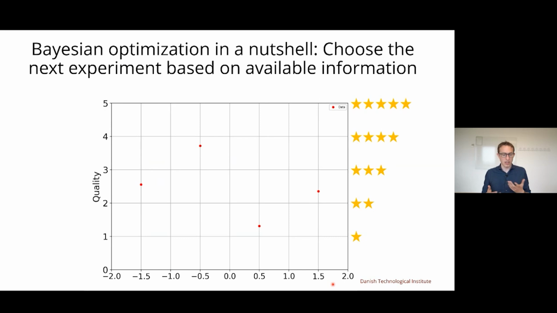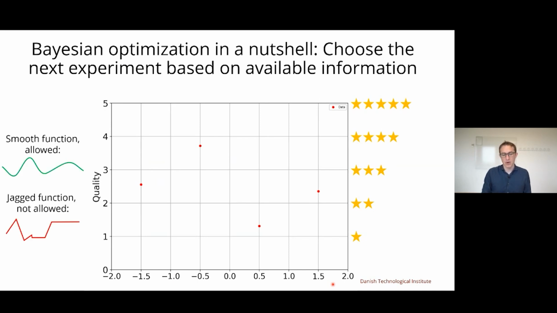And now what we do is essentially what I'm sure you can't help but do now, which is that we ask for a relatively smooth trend that describes these data points. And what I mean by smooth is shown here by the green line on the top, something that varies in a relatively continuous manner. It can vary very steeply, but still in a continuous manner. Because as a chemist, I don't know any real process where the quality as a function of any relevant thing I can control, like temperature, looks like the red line here, where it just jumps up and down in a really irregular manner.